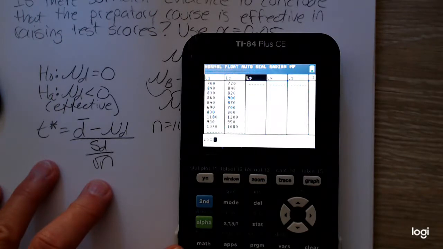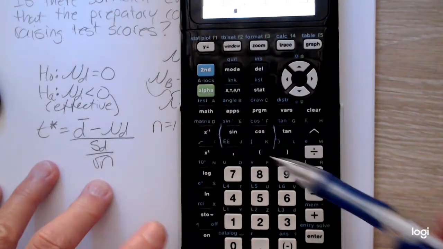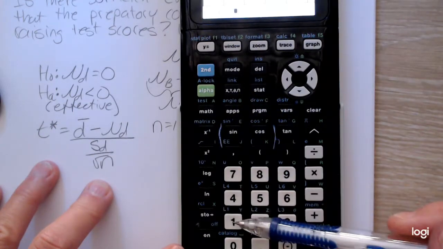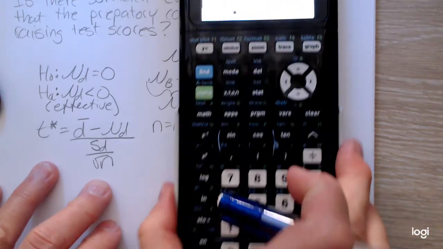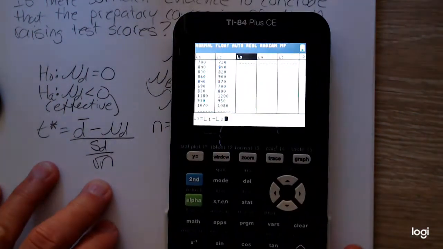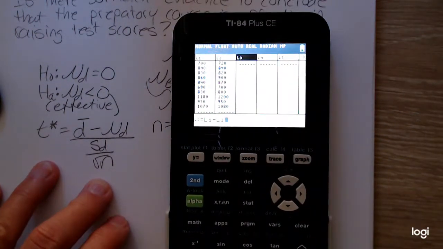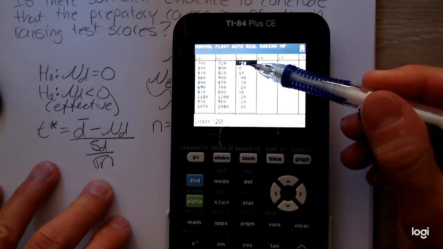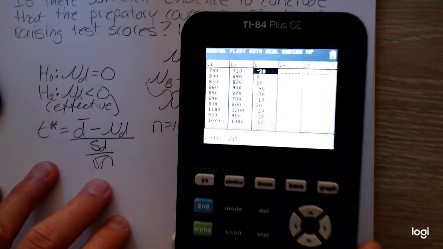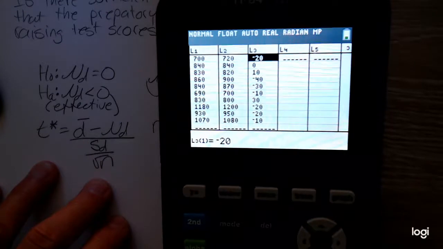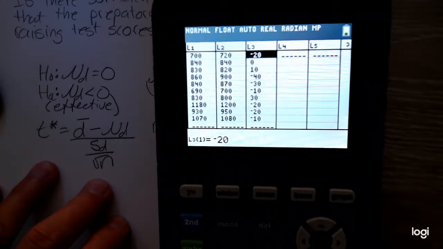And then I'm going to take list 1 minus list 2 using my second and number keys to get those lists. Press enter, and then the calculator will create that column of differences for you.